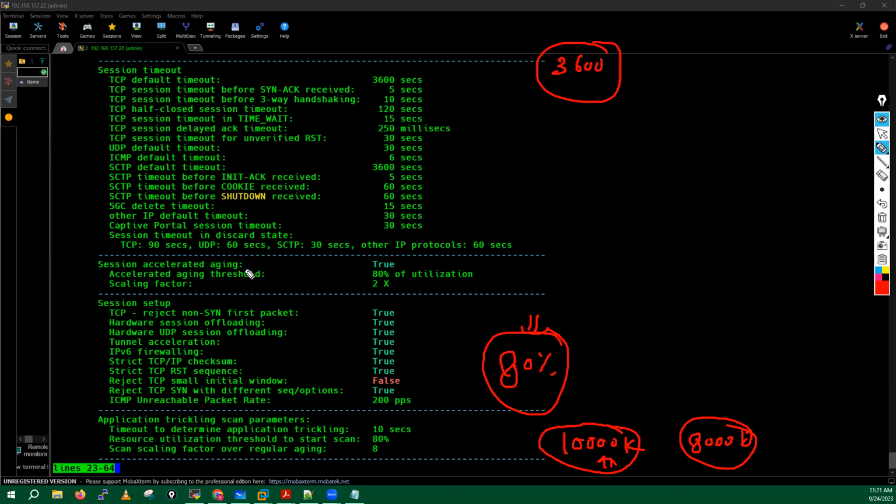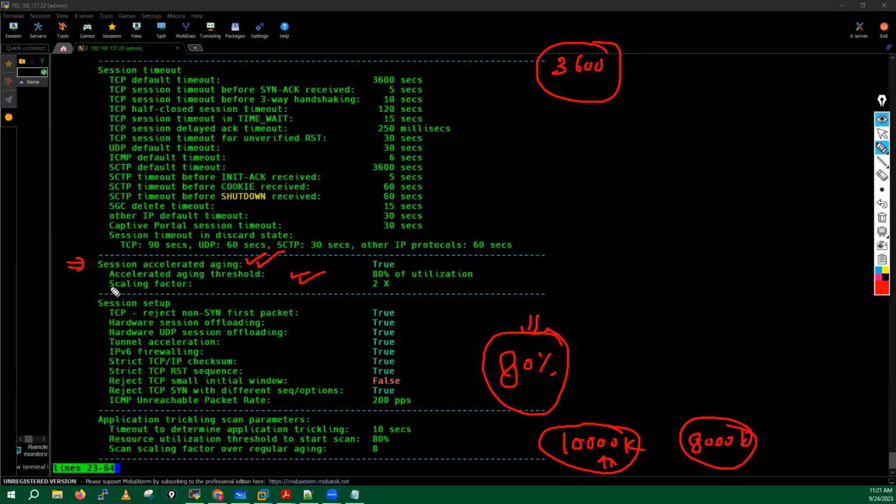So in that situation, there is a process called session acceleration aging. This particular process will start to kill the unused or unnecessary sessions. This value is true by default, and this process is used for optimizing the session capacity in the Palo Alto firewall.